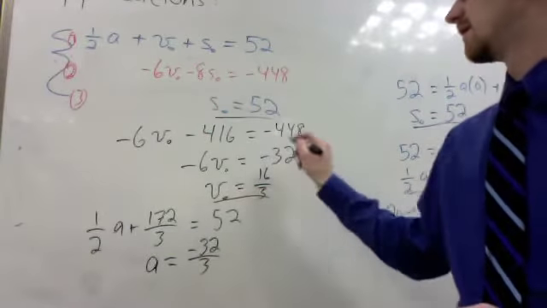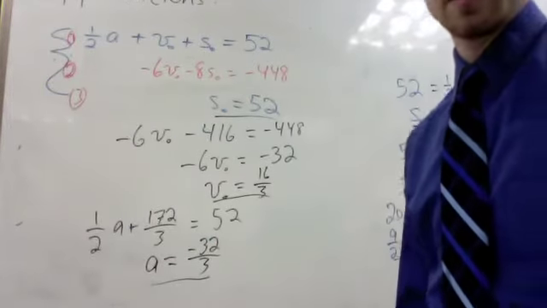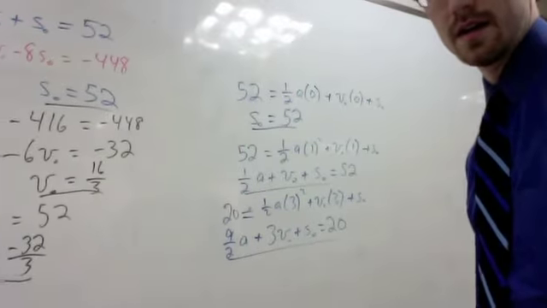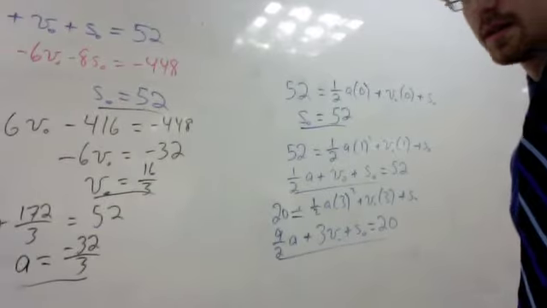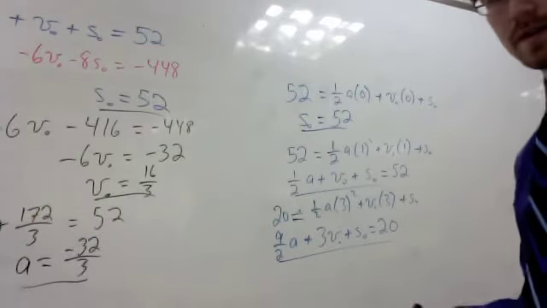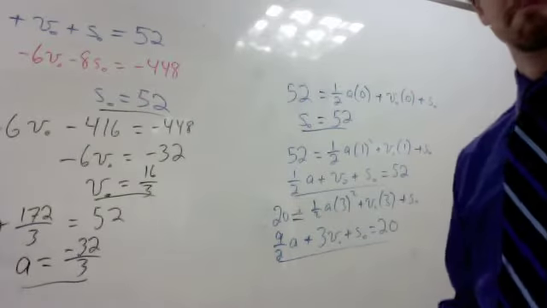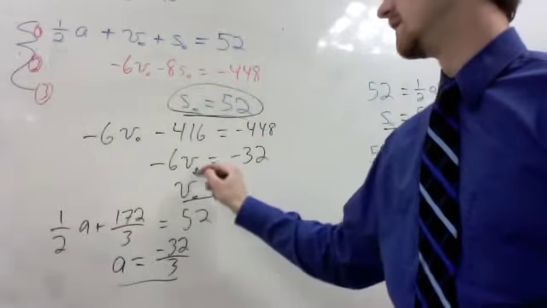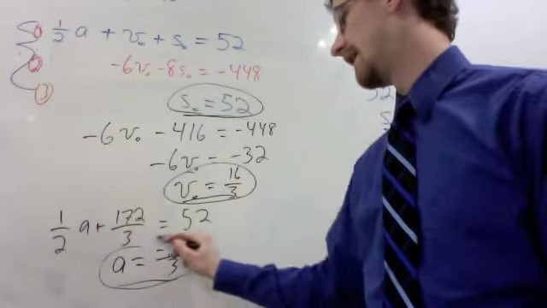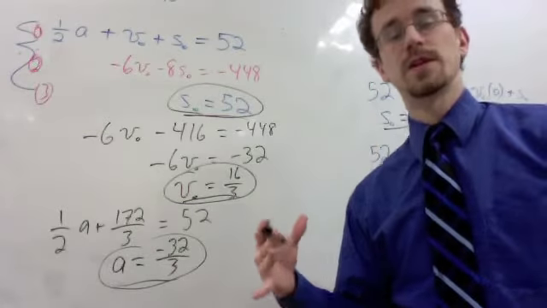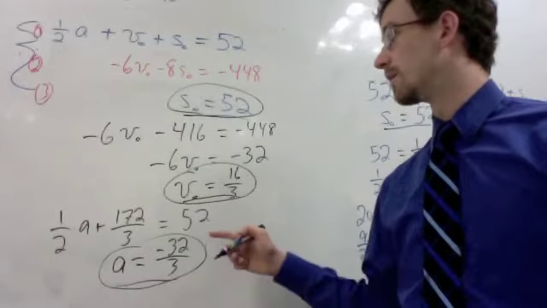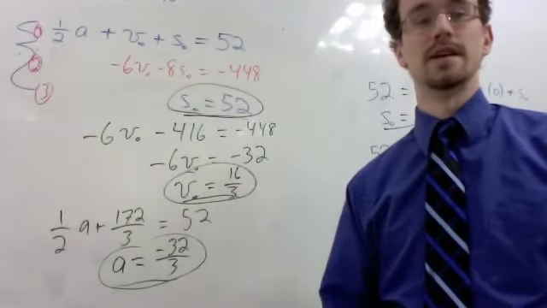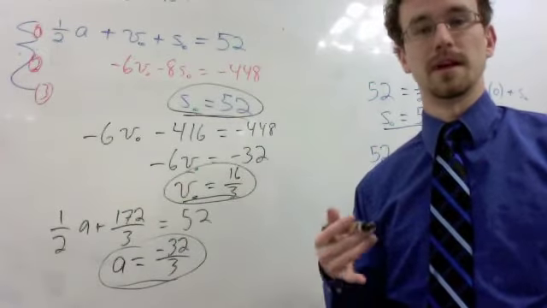Alright, so now we have the three solutions of our system. And what do we do? As always, we check them in our equations. And if you punch those into your calculator, you will see that they work out. So our solutions then are s naught is 52, v naught is 16 thirds, and our a is negative 32 thirds. Since we don't have a standard for putting a, v naught, and s naught into an ordered triple, we just have to say what each one is, and we don't have a more convenient mode of representing them like we do for x, y, and z.